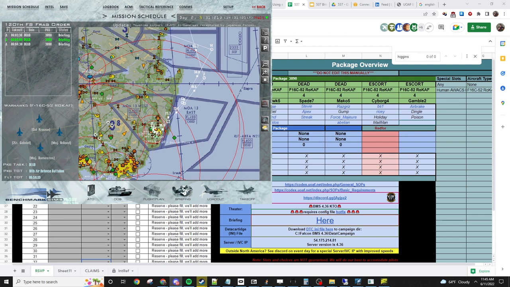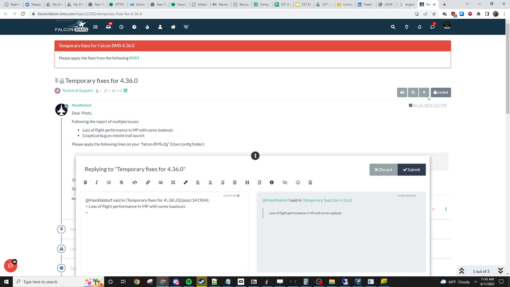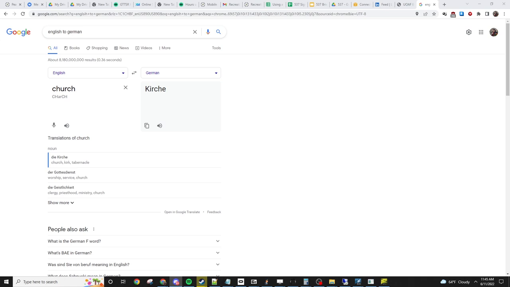What is this? Oh my god, okay. It's just important that the harms are in the air. What is that he just put in? Who put where? Raz is putting into Saturday BMS events. Is that second one for loss of flight performance and MP with some loadouts, graphical bug on missile trail launch? I don't care about those. Oh, it's not important. If it was gonna fix the stores, I'd be like, yeah. I mean, there's one that says change store damage, but I think Streak investigated that and it didn't work.